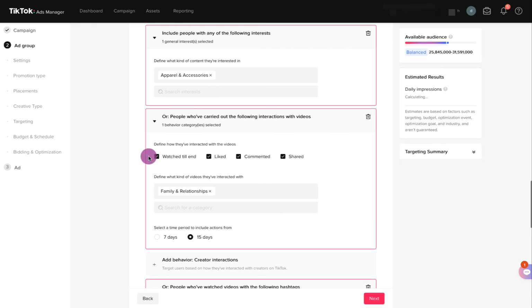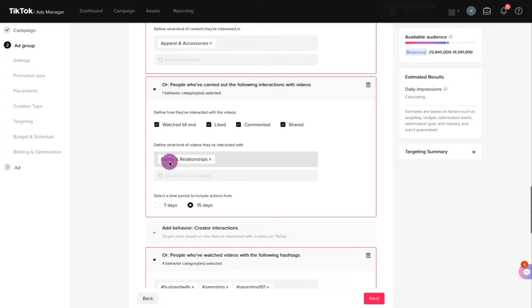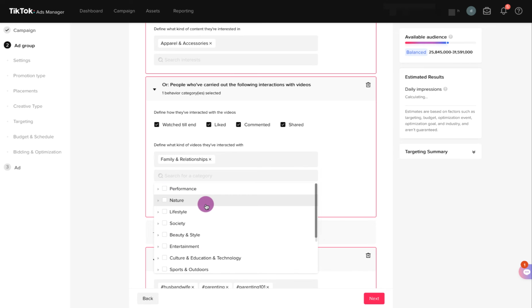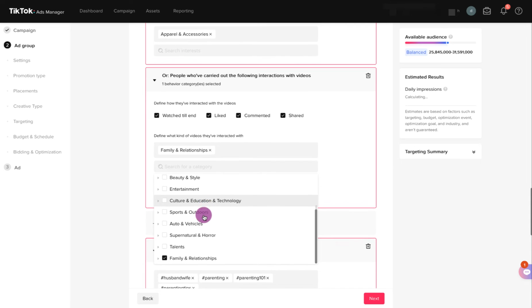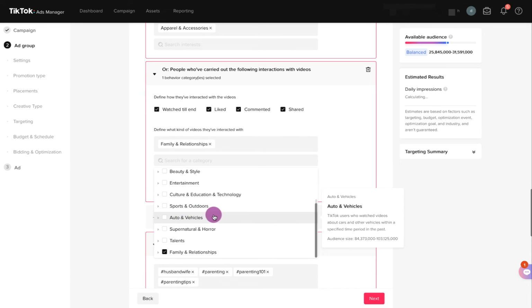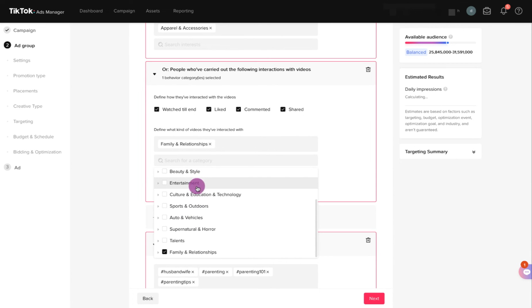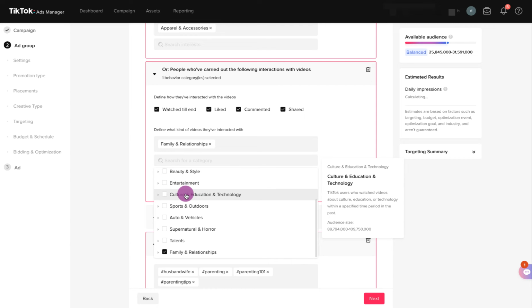And then here for behavior, I usually keep family relations as a foundation. Or you can just change it to sports and outdoors, autos and vehicles. You just have to mess around with the targeting and see if your targeting is working and you're making conversions.